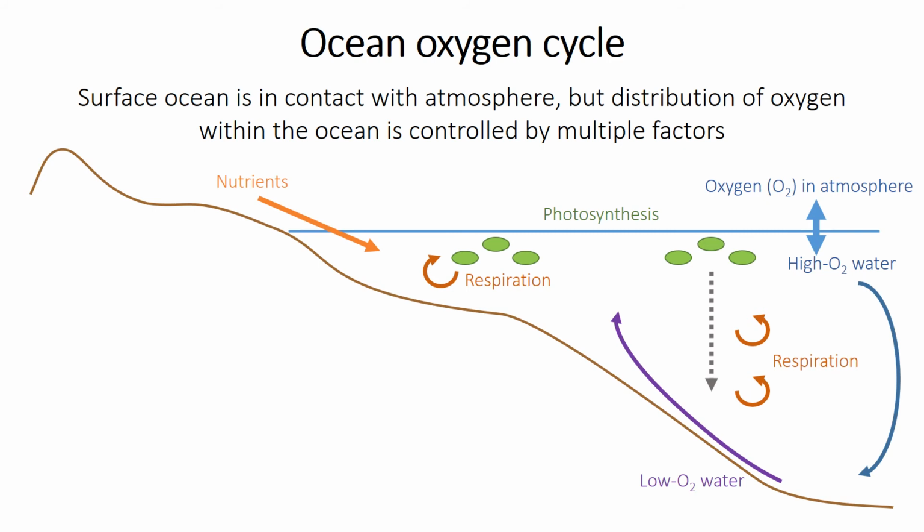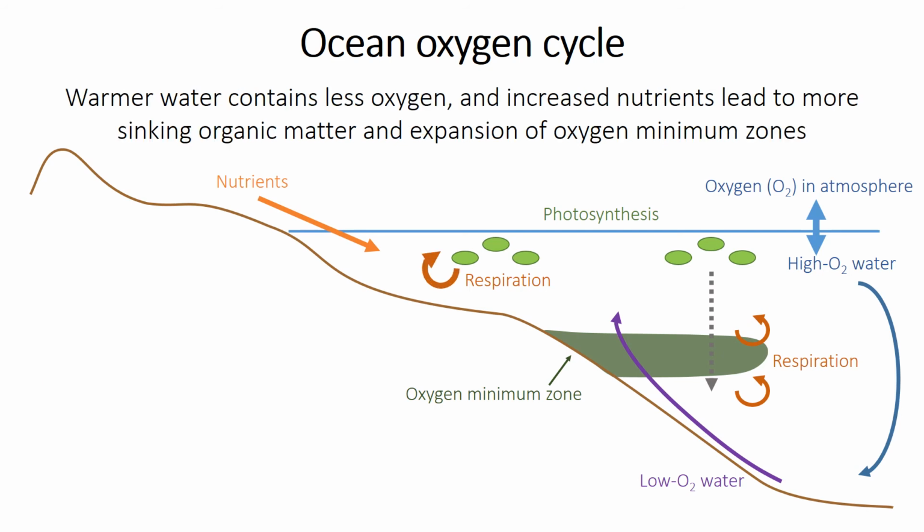So the ocean water also physically moves around, kind of like a large conveyor belt, where the water will sink in certain places, bringing oxygen down with it. It flows throughout the deep ocean, where the oxygen gets used up by that respiration by organisms, and then the low oxygen water will come back up to the surface in other places. So the fact that oxygen is used up to break down the sinking organic material, combined with the upwelling of lower oxygen deep water in certain places, contributes to something called an oxygen minimum zone, which is normally at medium water depths, not in the surface ocean.